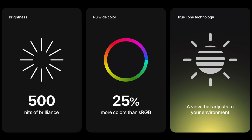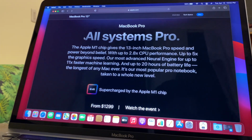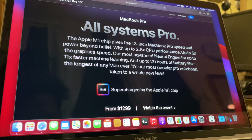And True Tone technology that I don't actually use because I do photo and video editing and that will mess up my colors. But yeah, very useful for those who are into 99.9% of word processing work or viewing YouTube videos like this one. The bezels are the same as the previous models. I did hear some rumors about thinner bezels in future models.